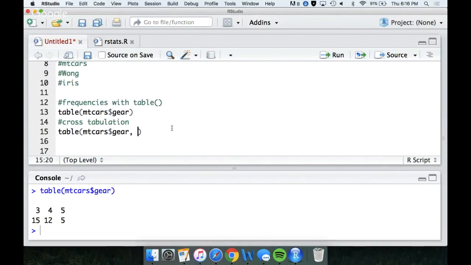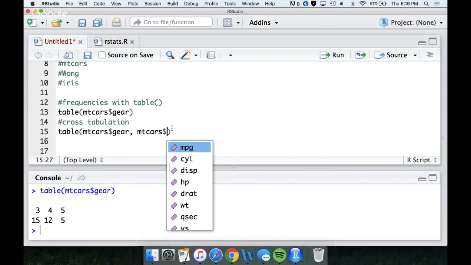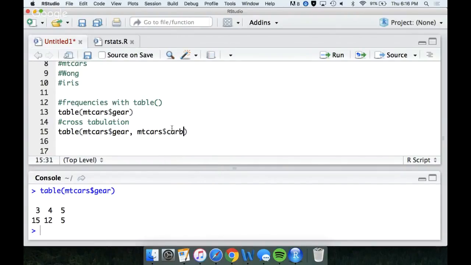So this time we're going to give it gear, and this time carburetors. So now we're going to have a 2x2 or 3x2, I'm not sure how many carburetor categories there are, but now we're going to get something that looks like this.